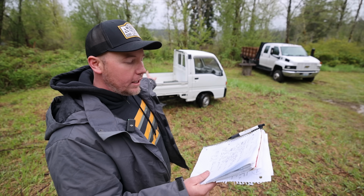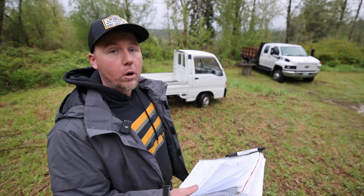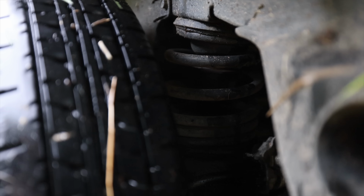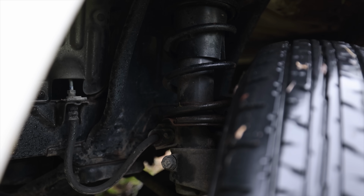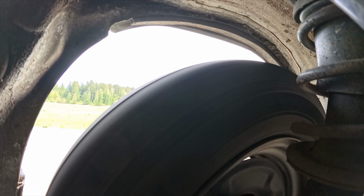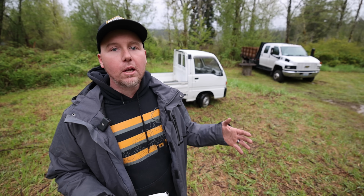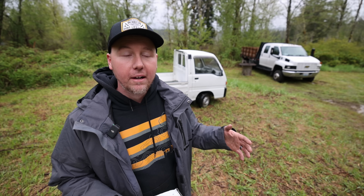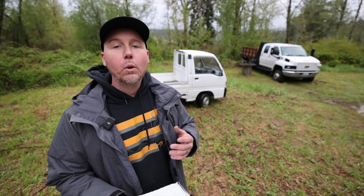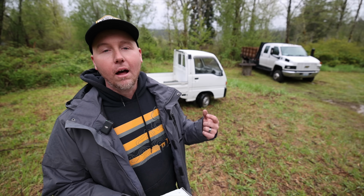Benefits outside of the engine placement and the engine size is the fact that this is on 4-corner coils. It's IFS, IRS, independent front suspension, independent rear suspension, and it rides awesome. Whether it's loaded or unloaded, it rides awesome. And every truck I've ever owned that's leaf sprung, it doesn't matter the make, model, size, anything, when it's unloaded, it rides like a leaf sprung truck. This rides the same, whether it's full or empty. It's awesome, which was what I was hoping for whenever I did the research and found that this was coil spring on all 4 corners.